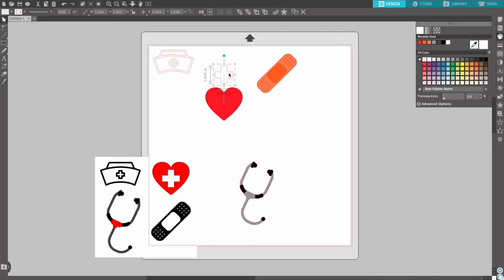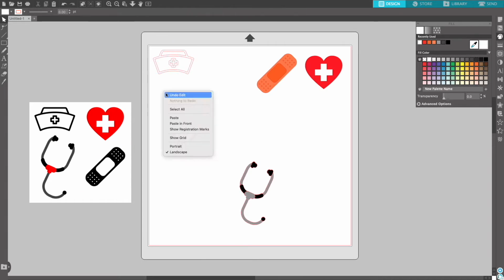Once I'm done changing the colors, I do like to layer them on top of each other again just to make sure I didn't accidentally adjust the sizes. I want to make sure everything still fits. So sometimes when I move those pieces around, I'll have to right click and adjust if it needs to be brought forward or backwards just so I can see everything that's going on.